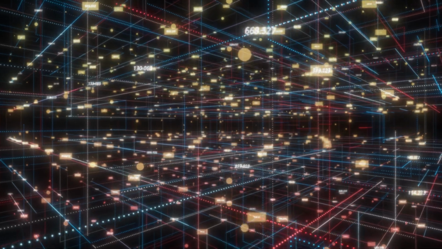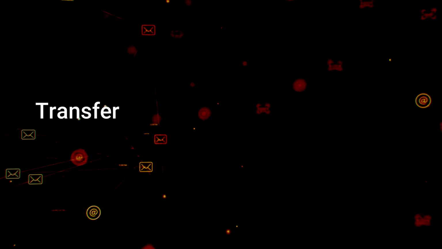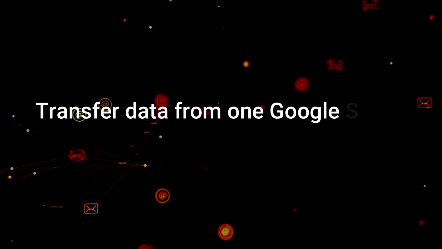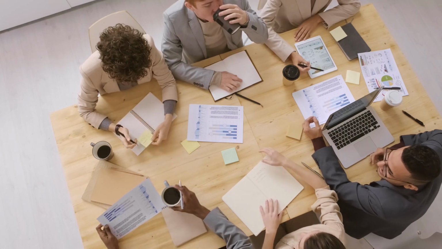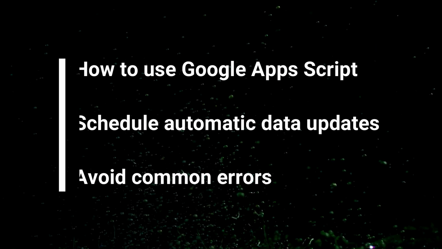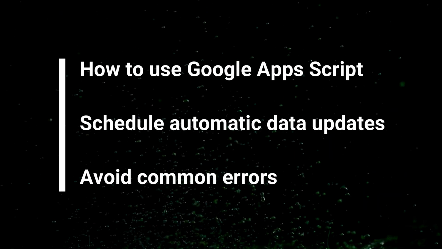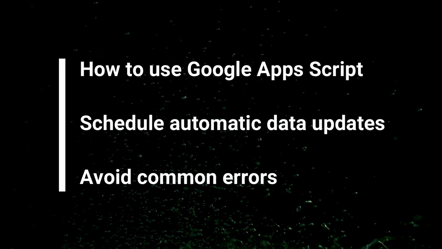Want to automatically transfer data from one Google Sheet to another every day? In this video, I will show you how to use Google Apps Script to move data seamlessly without any manual work. Let's get started. This is perfect for businesses, reports, or keeping daily records in sync. By the end of this video, you will learn how to use Google Apps Script, how to schedule automatic data updates, and how to avoid common errors.